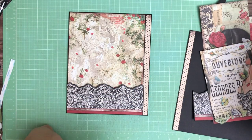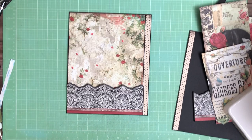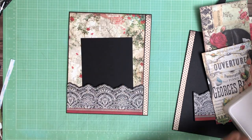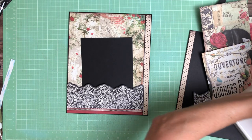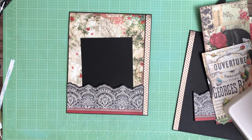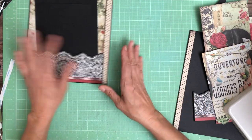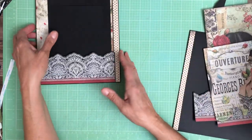So that's it for page two. I'm going to do two inserts — so that's a five by seven, and then I'm going to do a six by eight. That will look nice in there, so that's going to go there. I'll worry about covering my inserts in a few minutes.